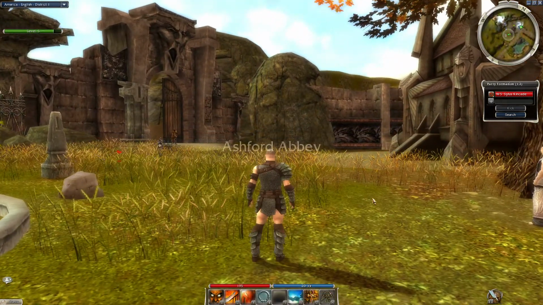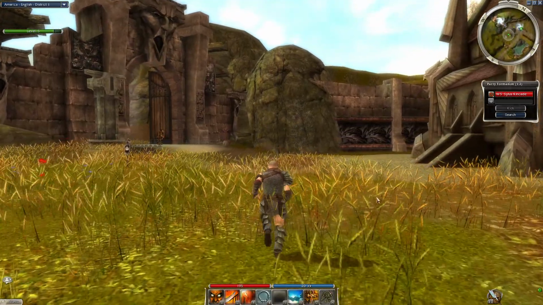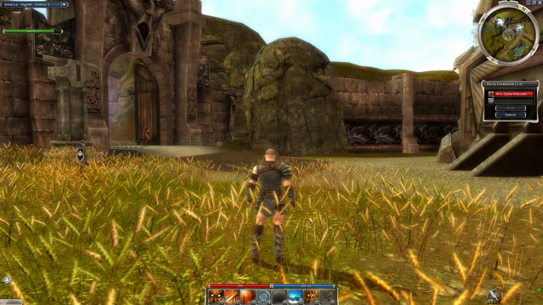Because we do have a few other things to do. We still have in Ashford here, or Lakeside County technically, but I call it the village of Ashford, just outside Ashford Abbey, at least one more person to take quests from, and we need to go on a bit of a stroll as well. We need to go towards Wizard's Folly this way, because I didn't venture that far in, and there's a lot to discover over here. I reckon there's probably a lot to discover here in the Regent Valley as well. I cannot remember that much of it, so there's still more stuff to do all dotted around.